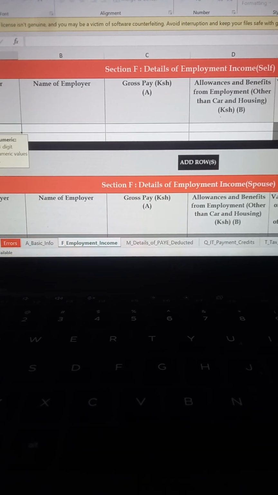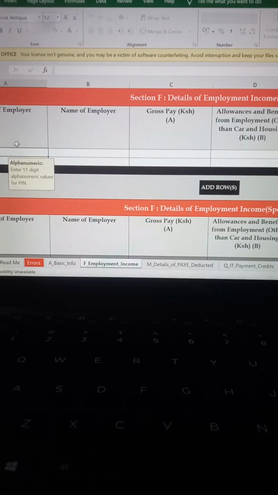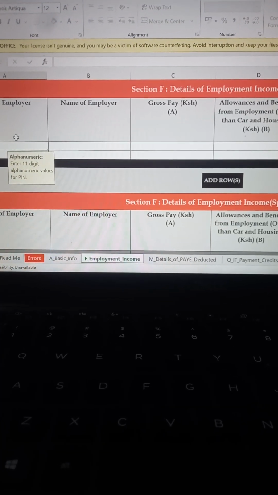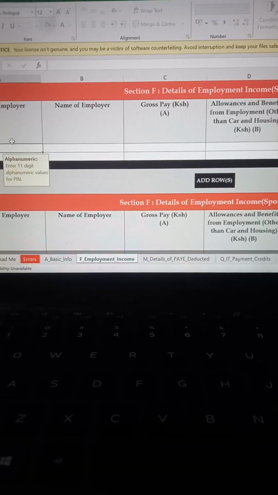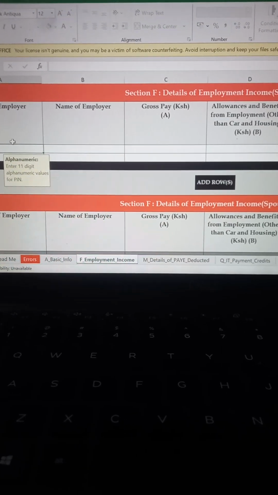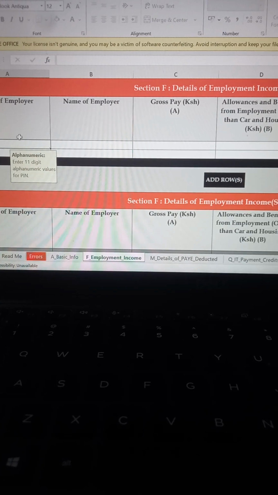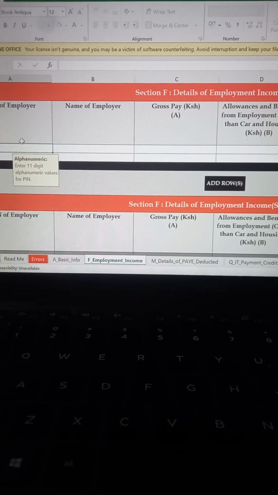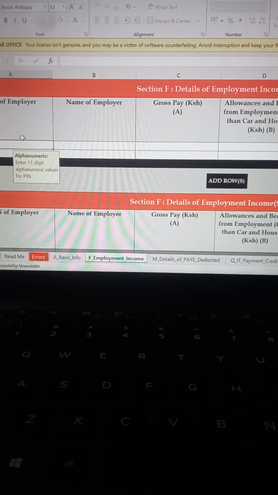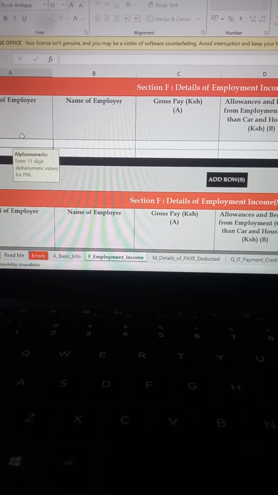It brings us to the employment income, where we declare how much you earn for every year, that is gross payment, your allowances, your net value for housing, and any other benefit apart from housing and car. There are people who benefit from their companies, they get benefits that are in the form of cash. Maybe it's a transport allowance, all those allowances, this is where you declare them.